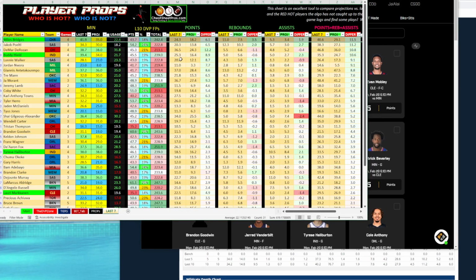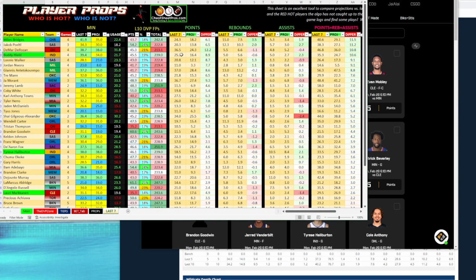We do have 4 games. And then looking across here, I'm looking at the differences, and he's got a bump all the way across the board. He's averaging 6 more points than his projection, 3.5 rebounds, and 1.9 assists. So his PRA would be a good one to look at. Poeltl isn't out yet. DeRozan, his numbers are sky high, and he's got a tough matchup that we can see here, but he's been getting it done.